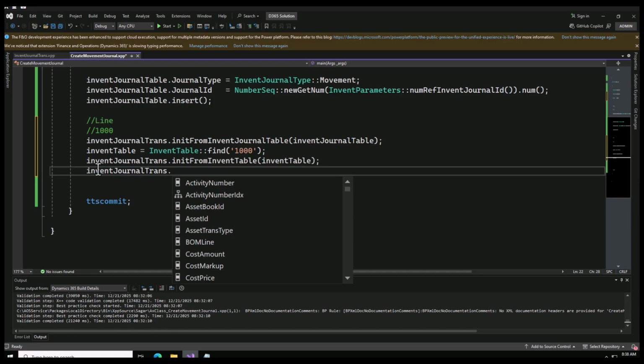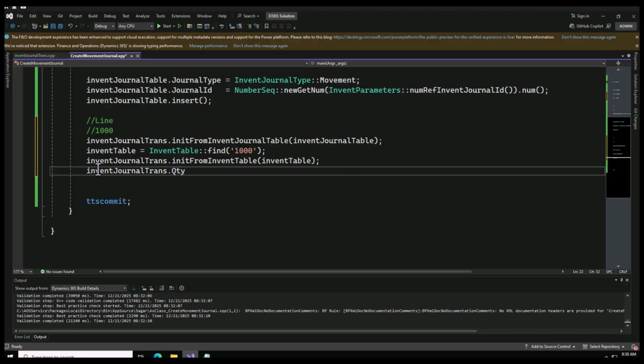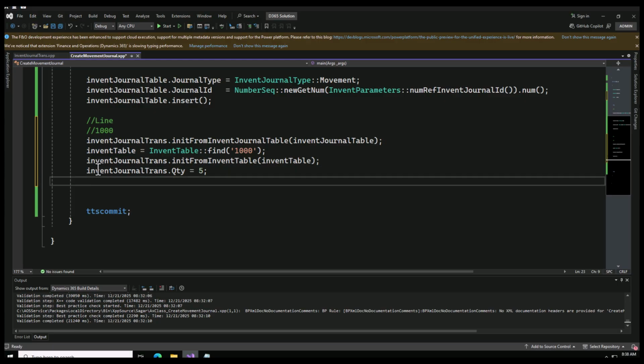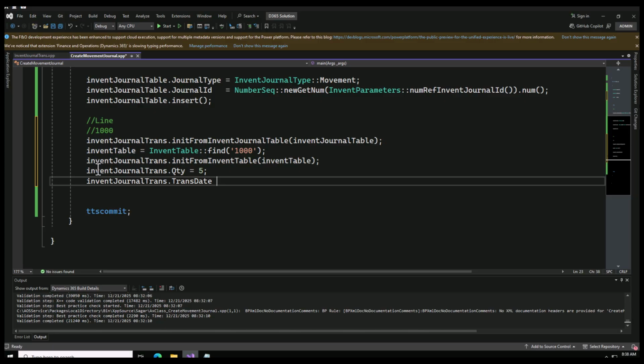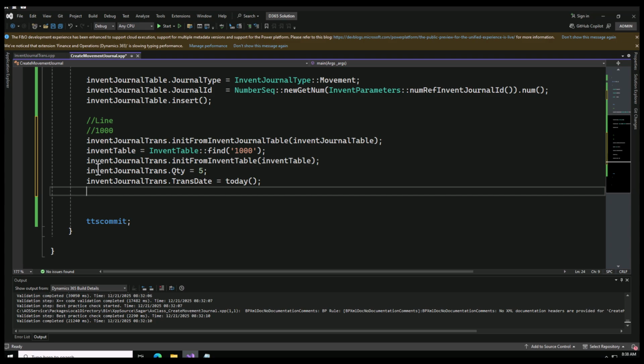So dot QTY equals to, let me assign the quantity as 5, and similarly I will also assign the transaction date as well. Let me say it as today, and then we can define cost price and cost amount as well.